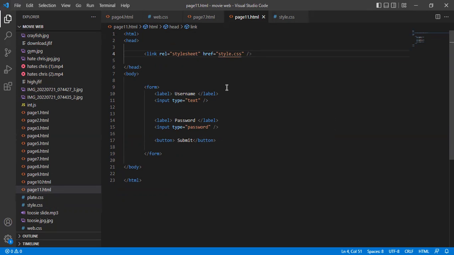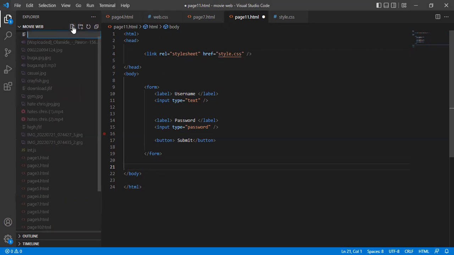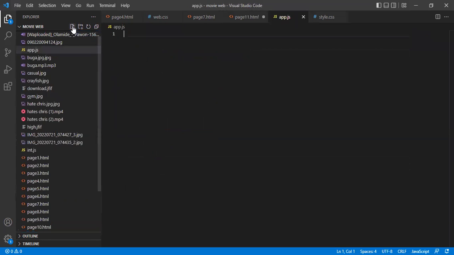So now, if you've been watching my videos for a while now, you should understand basic linking. You could go back to some of my intro videos on JavaScript so you don't miss anything. Now, we want to link our JavaScript file just the same way we link CSS. First, we need to create the JavaScript file. So I'm going to name this app.js because JavaScript brings app functionality to a website.